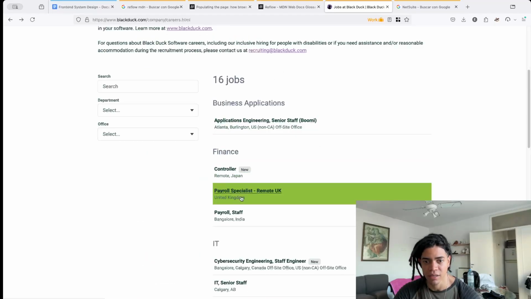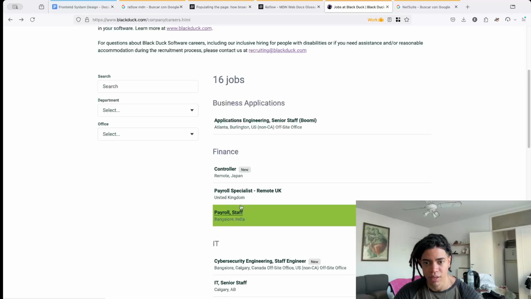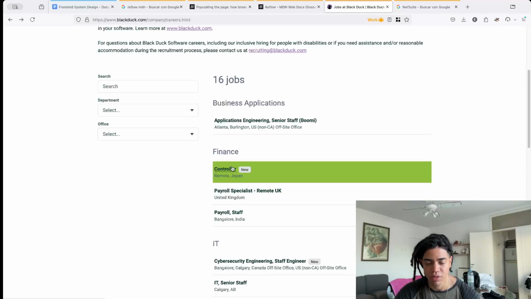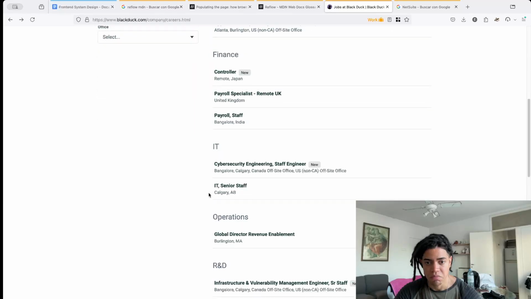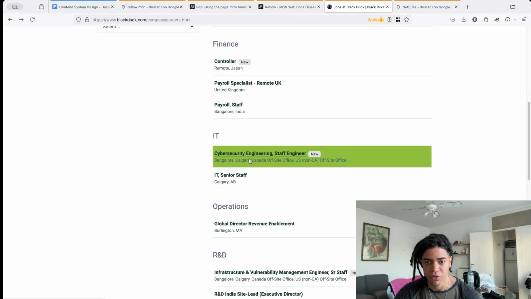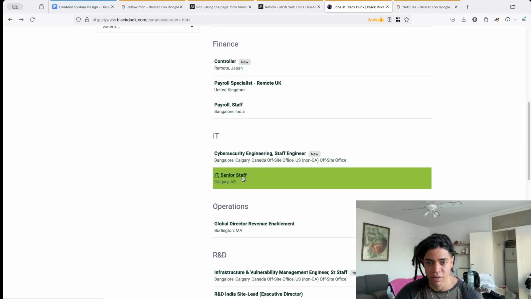In finance, payroll specialist, remote UK, payroll staff, remote in Japan, cybersecurity engineering, and IT staff, IT senior staff.